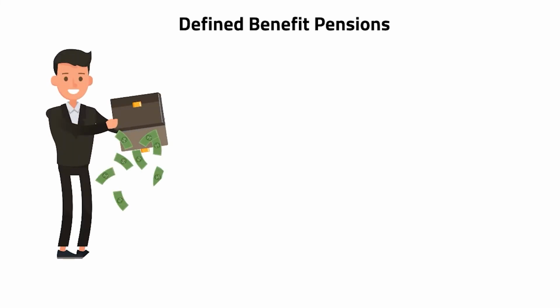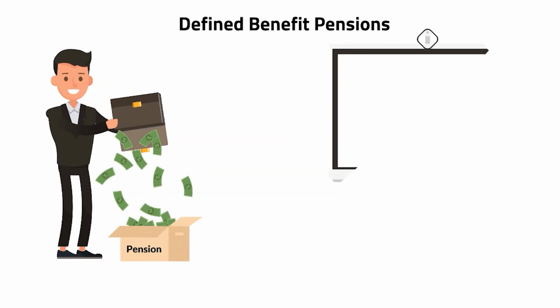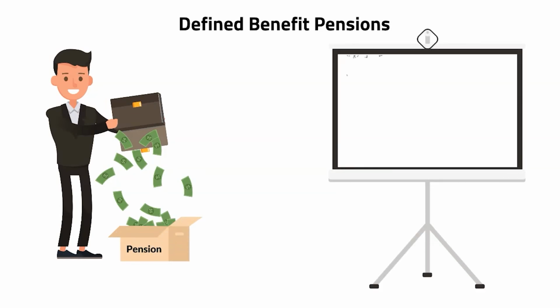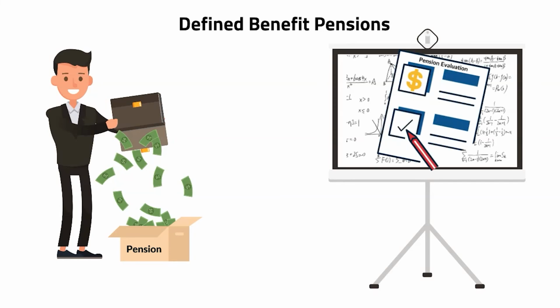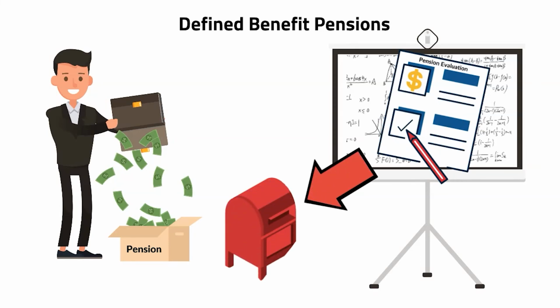Moving on. A defined benefit pension is by far the trickiest type of pension to evaluate. That's because its value is dependent on a number of complex factors besides just the money that an employee contributed to a plan. Because of this, a person with a defined benefit pension will need to apply for an evaluation, see the links below, to determine a range of commuted values that the parties will then need to decide upon.